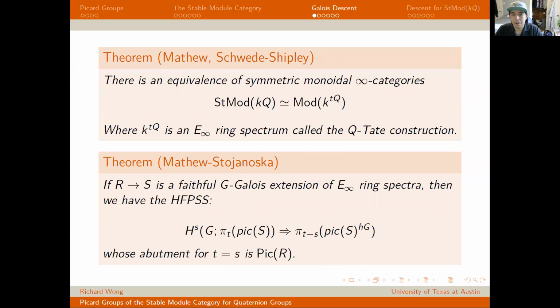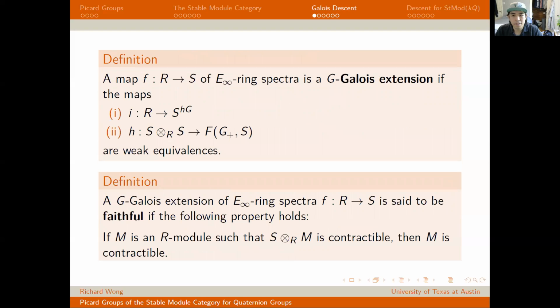So now I'll talk about Galois descent. If Q is a quaternion group, if we had a faithful Galois extension from K to some ring spectrum S, we can use the homotopy fixed point spectral sequence to compute its Picard group. So our goal is to find such a ring spectrum S. First, recall the following definition of a Galois extension of ring spectra, and also the definition of a faithful Galois extension.